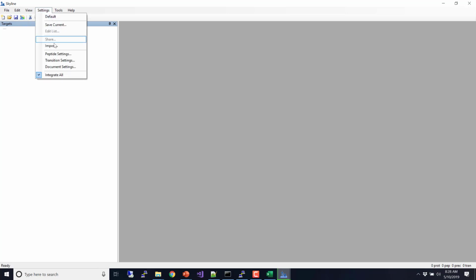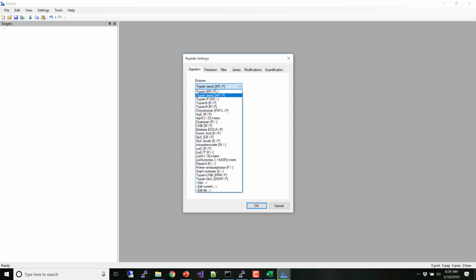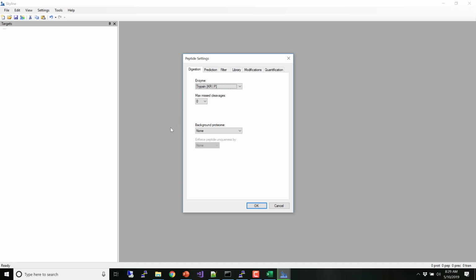And then we'll go to peptide settings, digestion, trypsin. If we wanted to do the broadest possible set of targets, we would choose trypsin semi. Right, that's how we get as close as possible to that 85,000 number that we saw in the manuscript. But we're just going to stick with fully tryptic. That's our first refinement, or sort of limiting of the data. But we will allow the two miscleavages that they said they allowed.